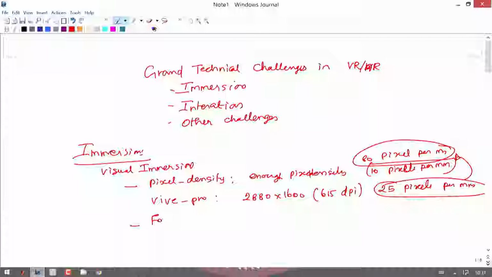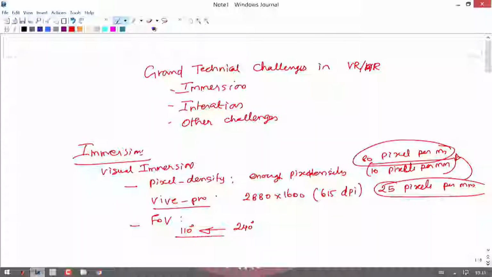The next major thing is the field of view. What is the necessary field of view? Again, the latest Vive Pro has a field of view of about 110 degrees, whereas as in one of the earlier classes we looked at, we needed about 240 degrees to give you the feeling of immersion.